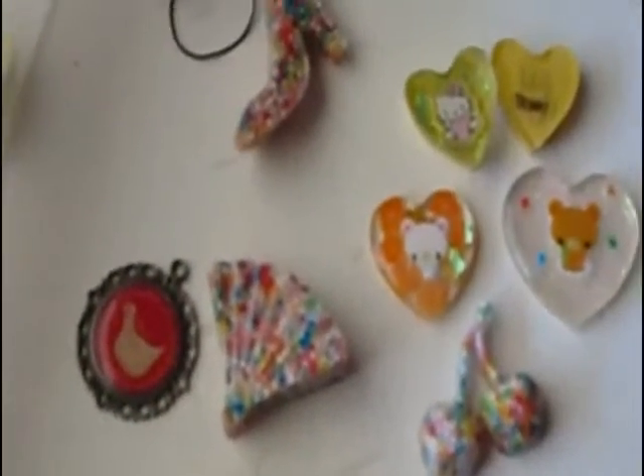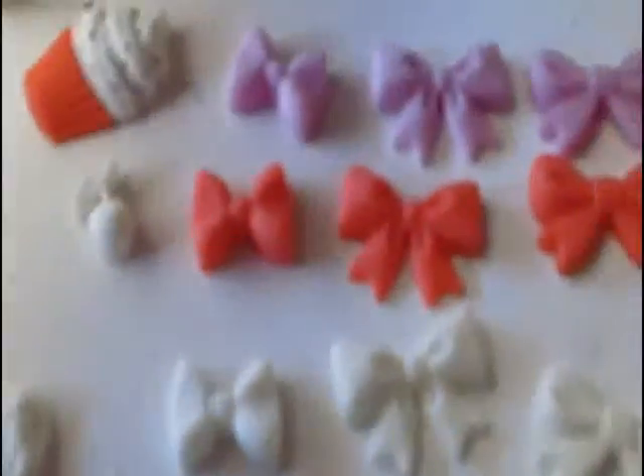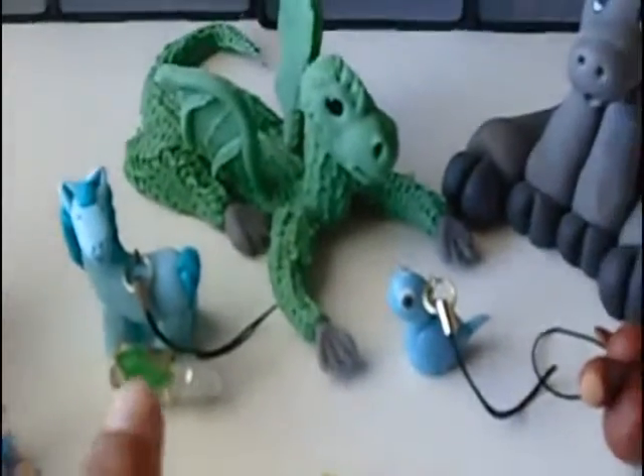This is some of my resin pieces, but everything is like an experimenting process. This is a charming polymer clay bottle with polymer clay pieces inside. I put water inside because I wanted the pieces to move in a liquid, but it doesn't work — the polymer clay gets not dissolved but very soft. So I really don't recommend using water from the faucet.